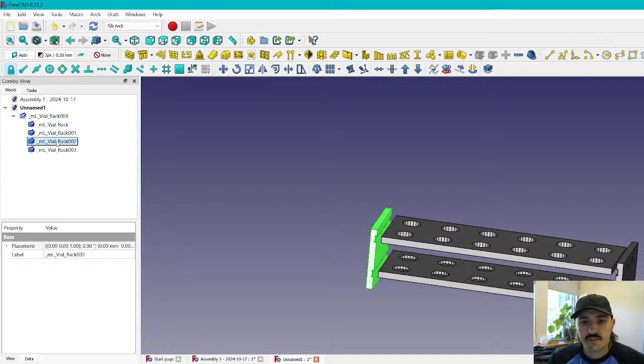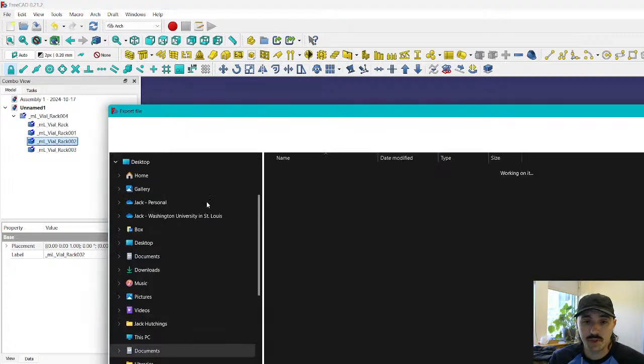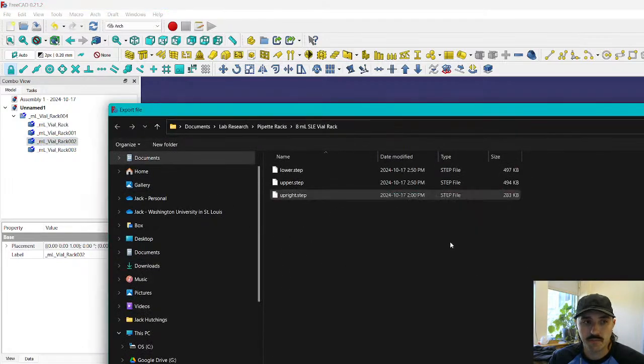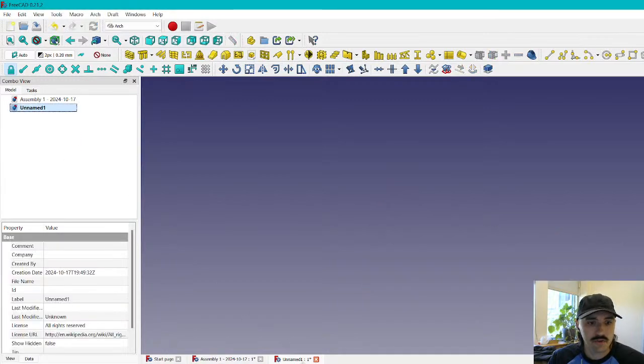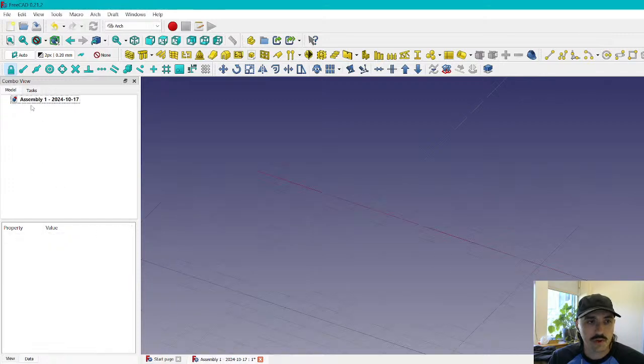This may seem tedious, it's because it is, but the thing that we're going to use to orient these onto our cutting surface requires that these be exported as individual parts. So that's what we're going to do. And here's the upright. All right, excellent. Delete all of those, close this, go back to our assembly.